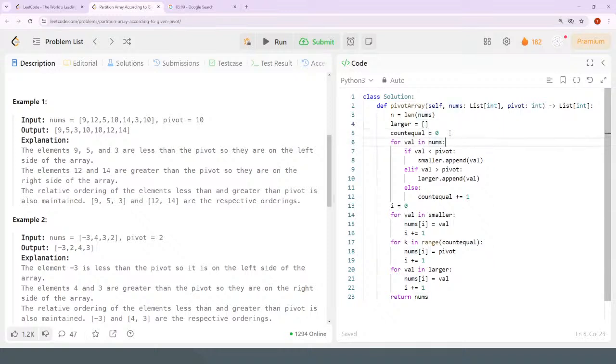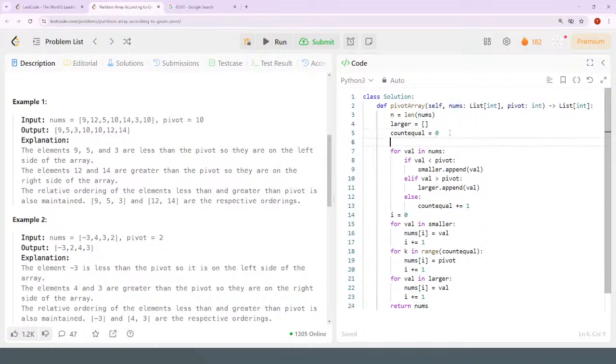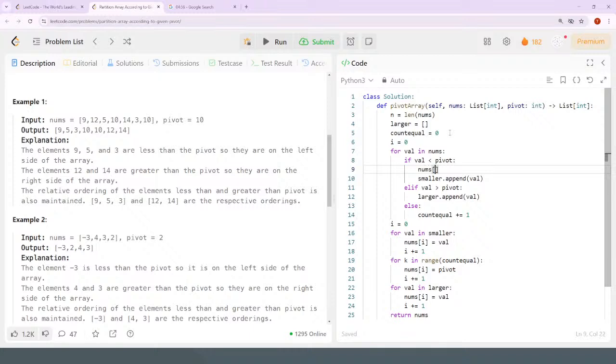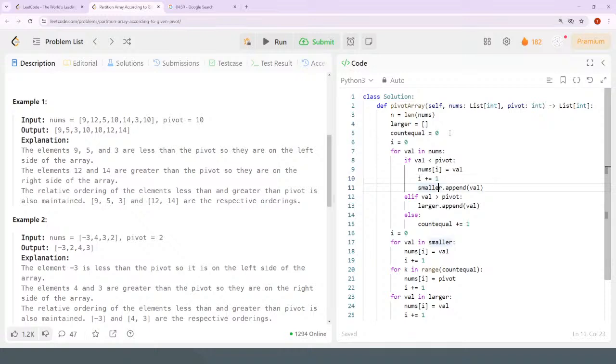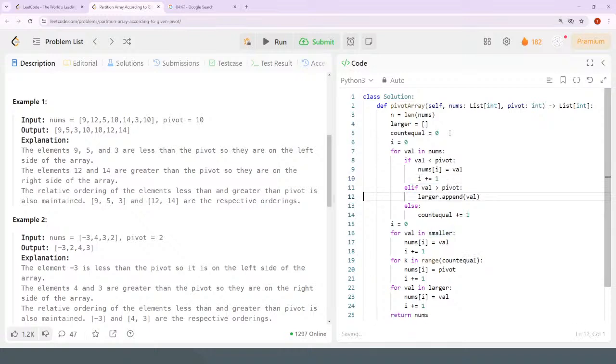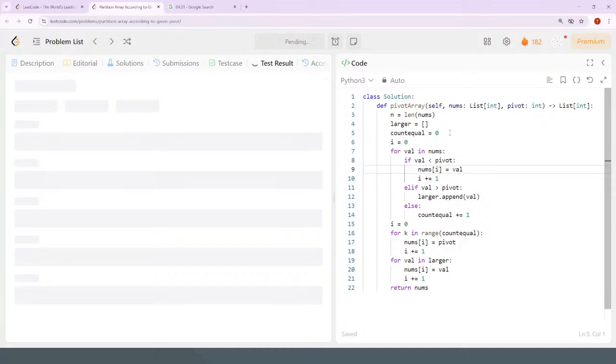So let's say I have an index here. If the value is smaller than the pivot, then just move that to the front. And then at that point, you can store the equal and store the larger ones.